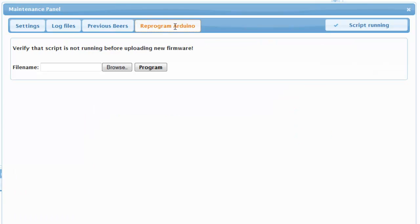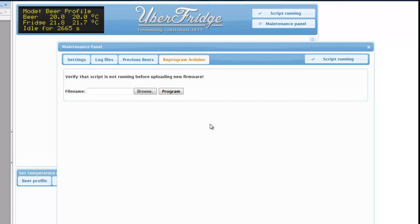And finally, I can reprogram the Arduino from the web interface so I don't have to open my fridge when I want to change something in the Arduino program. So that's it. That's the UberFridge web interface.